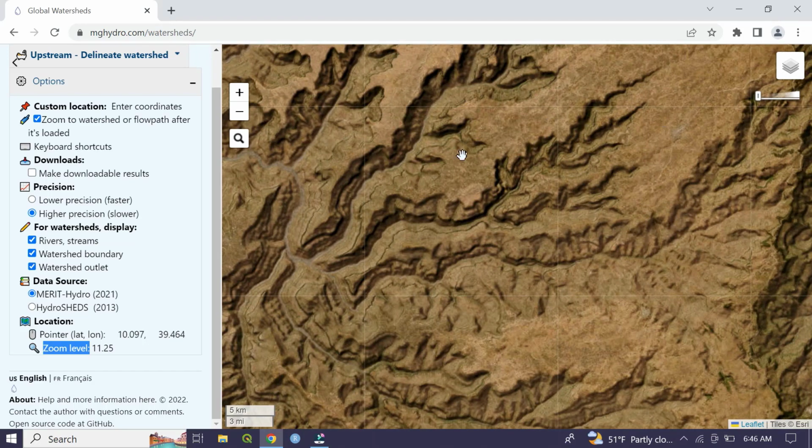So this is your preference, but for this exercise, I am very much interested to use the street maps, because it indicates the channels of rivers. The other most important thing that I should express here is that the downloads option should be ticked if we are interested to take the delineated watershed to ArcGIS for further map analysis. Click here, make a download result, and let me select streets.